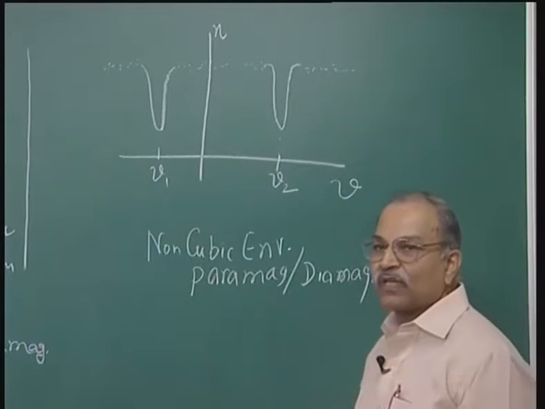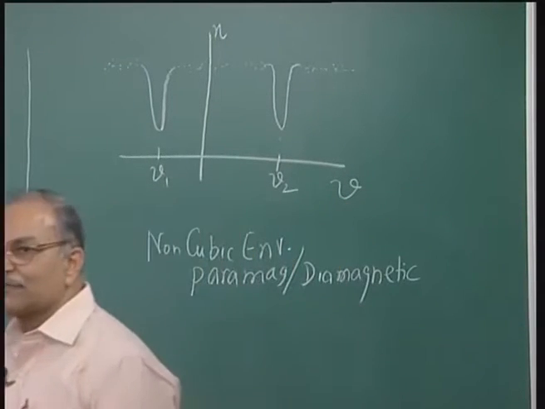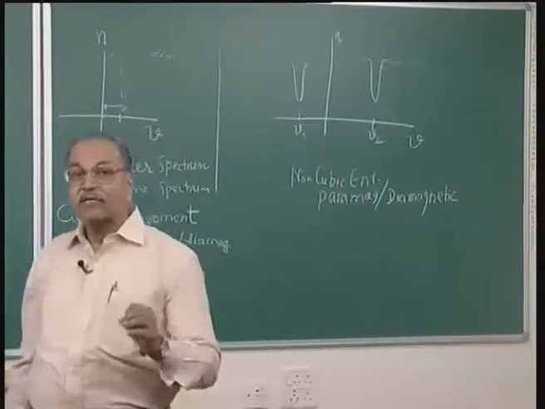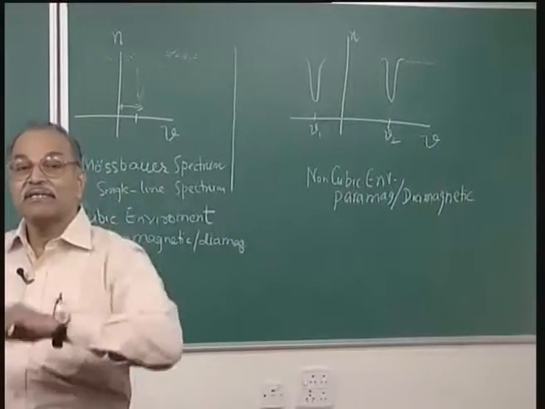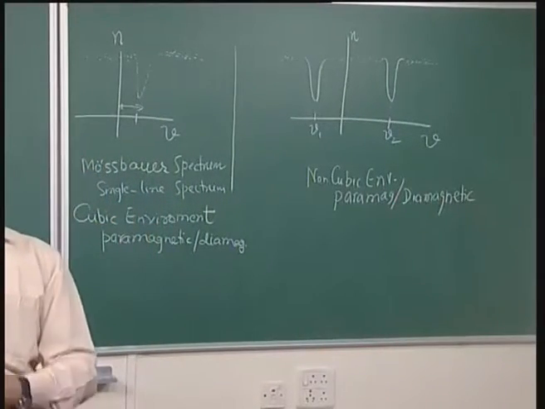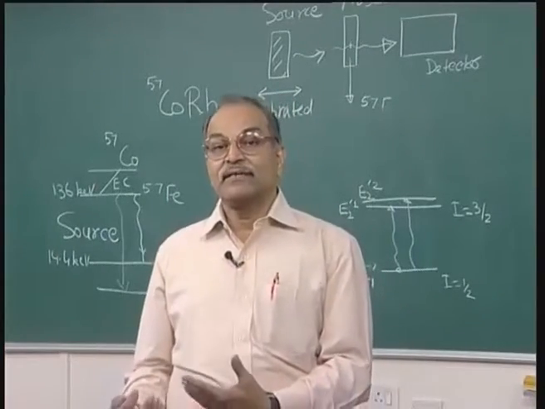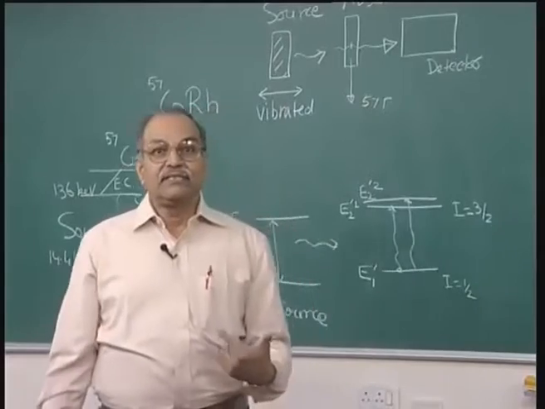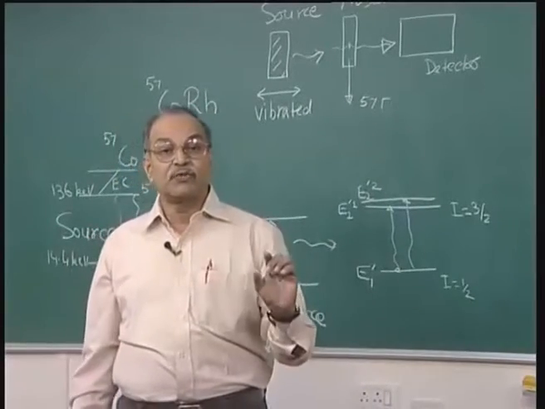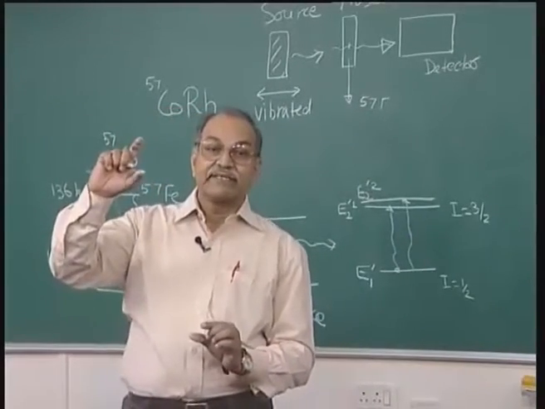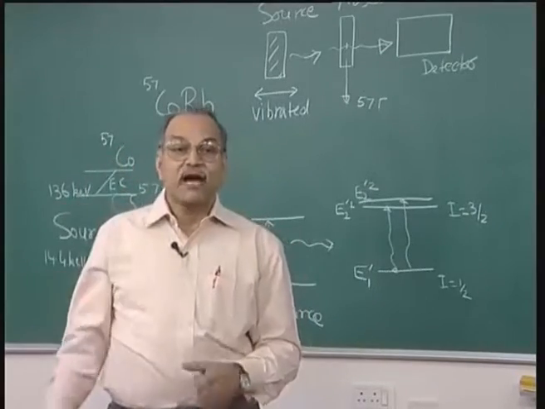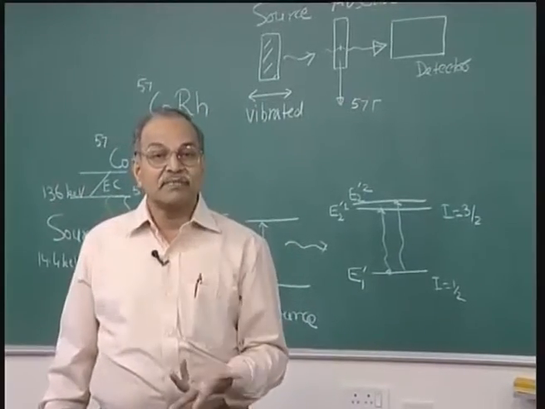The third case is when you have a ferromagnetic or antiferromagnetic coupling in the solid. If you have domains, if the magnetic moments are aligned, then as I said, the ground state splits in 2 parts and the excited state splits in 4 parts. Iron foil is an example, just a simple iron foil.